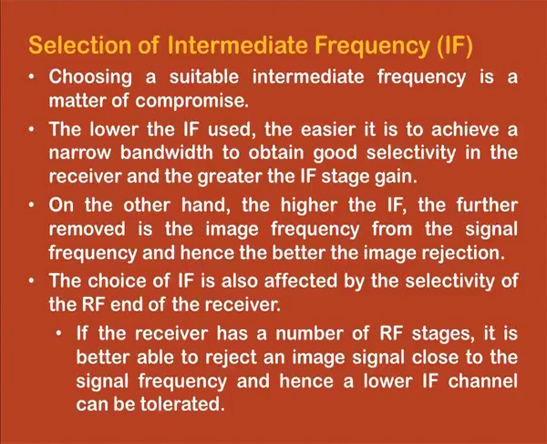Now, on the other hand, the higher the IF, the further removed is the image frequency from the signal, and hence the better the image rejection. The choice of IF is also affected by the selectivity of the RF stages of the receiver. If the receiver has a number of RF stages, it is better able to reject an image signal close to the signal frequency, and hence a lower IF can be tolerated.